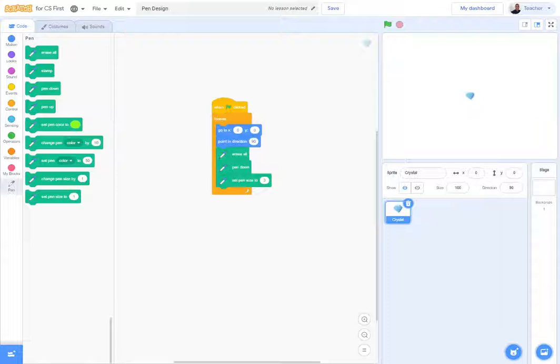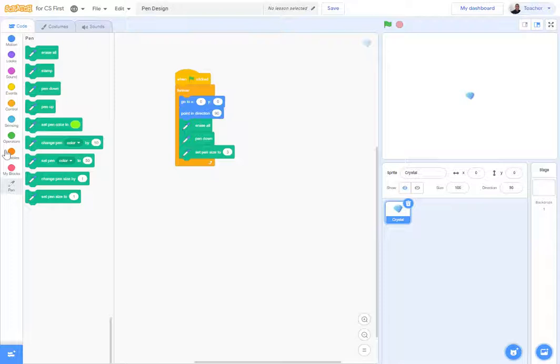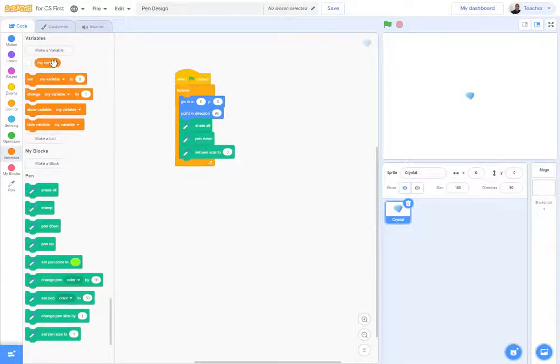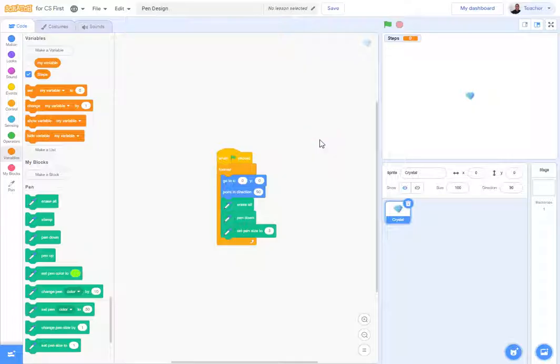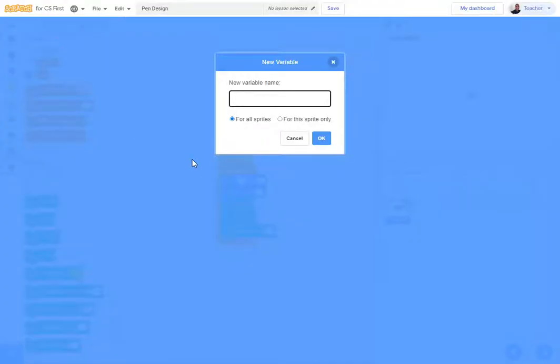Okay, and then we're going to create two variables. We're going to create a steps variable and an angle variable, and these are just the names I'm giving the variables, so you guys can just follow along. The variable could be named anything. Remember, a variable can have any name, but we're going to name the first one steps, meaning the steps it's going to take. And then we're going to name the second variable angle, the angle the pen's going to take.